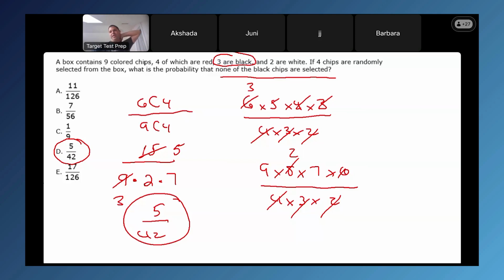The difficulty is, I don't know, medium to hard. I mean, if you know nothing about probability, you're not getting this question right. The good news is if you know about combinations and you do this, then it's actually pretty simple. So it's really hard for me to say sometimes, because it depends on whose eyeballs are on the question and what their experience is with these types of questions.